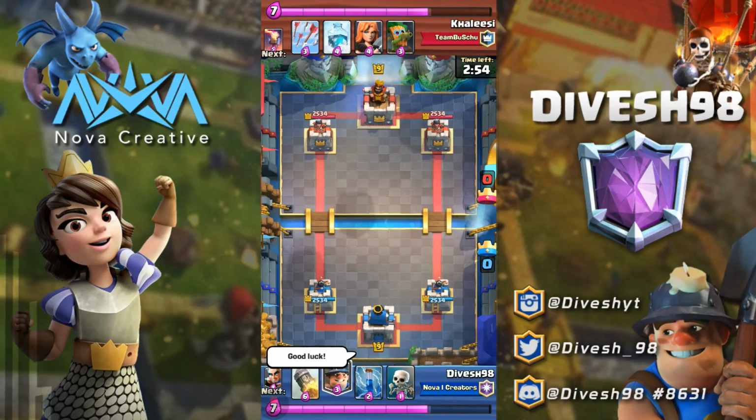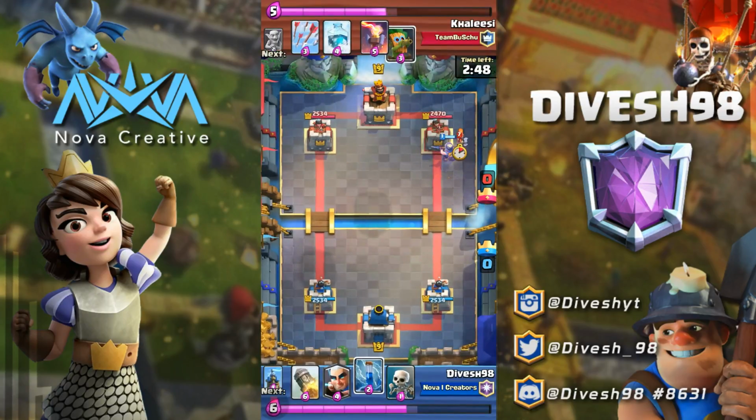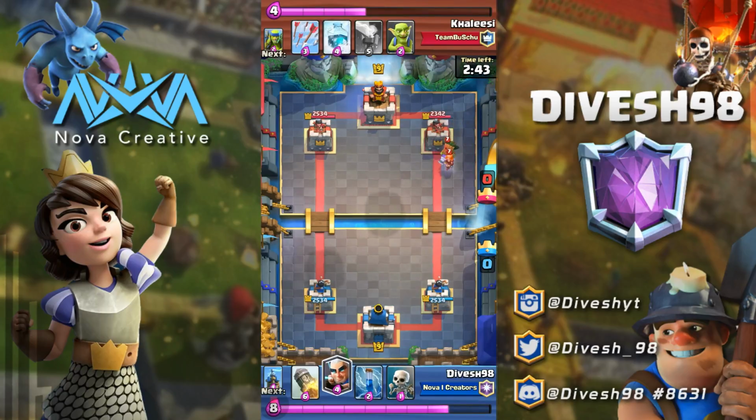Anyways, just take a look at this deck right now that I've got. It seems to me like a sort of control deck. I mean, I've got a lot of cycle cards. I've got the skeletons, zap. We've got the magic archer. We've also got Tesla for defense and the rocket for our high damage spell.